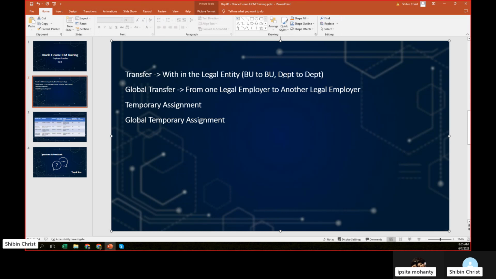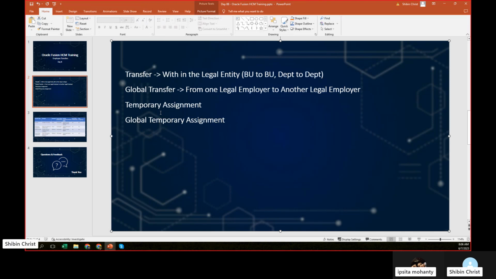All those termination and hire steps will happen automatically. The system will take care of all those things. And there is something called temporary assignment, which means the person will be assigned to a new business unit or department for a certain period of time.